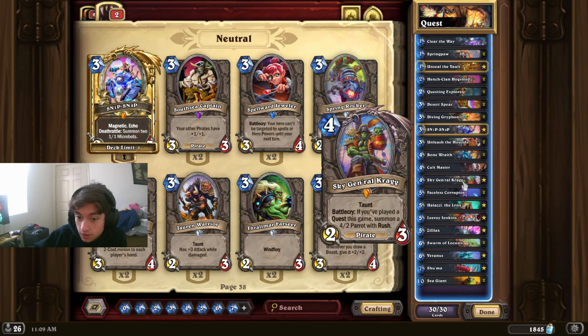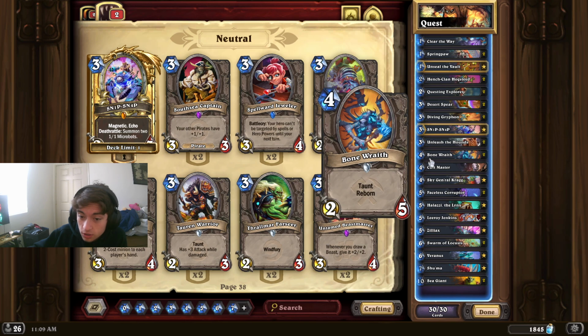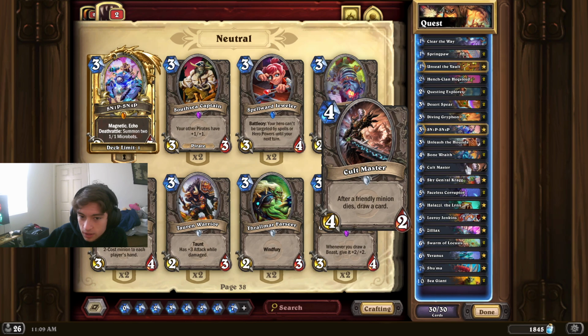Turn 4 now is stronger with the Sky General. You have Bone Wraith, which is ideal. It's a really, really good card. And then Cult Master, you don't really want to play it turn 4 a lot of the time unless you already have a board and you're going to trade stuff in. You want to save it more to combo with stuff.